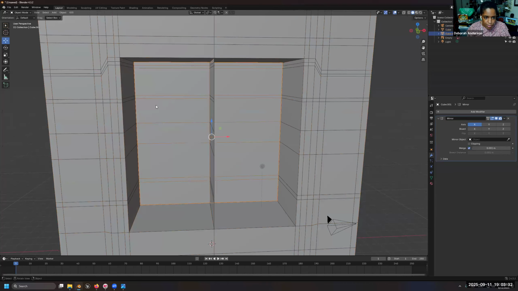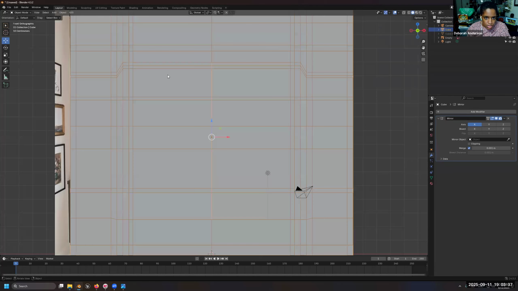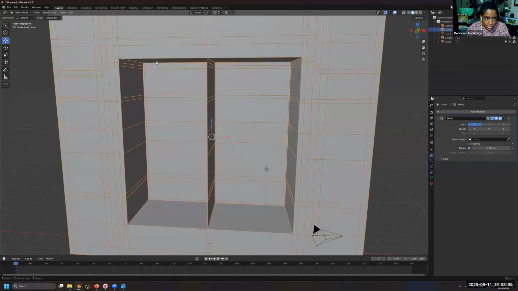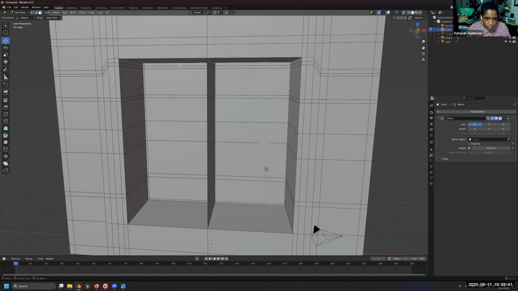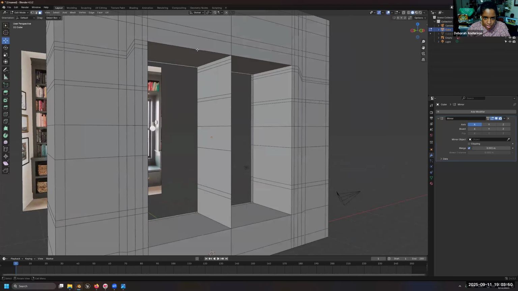And so now that is a separate piece. Let me hide that, and then I can select this section to delete. X, delete faces, and then I want to make sure to delete these faces as well.